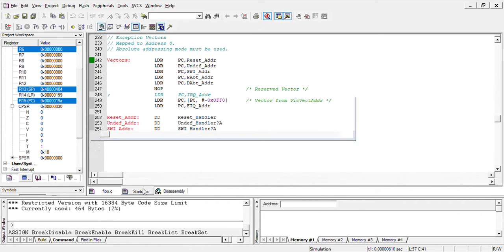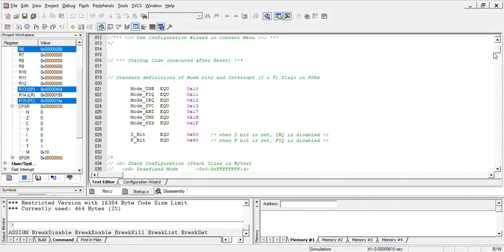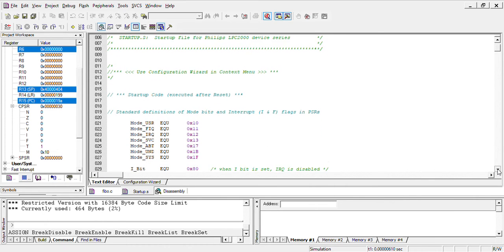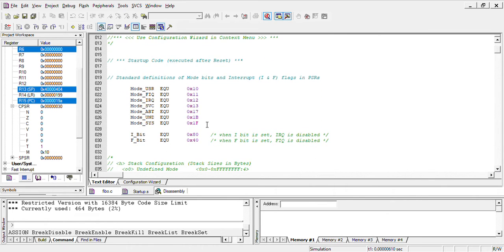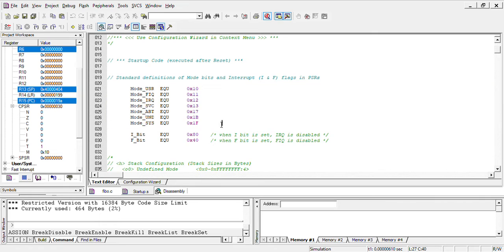Now let us understand the startup code. This is the standard definition of mode bits and the interrupt flag in the program status register as shown.